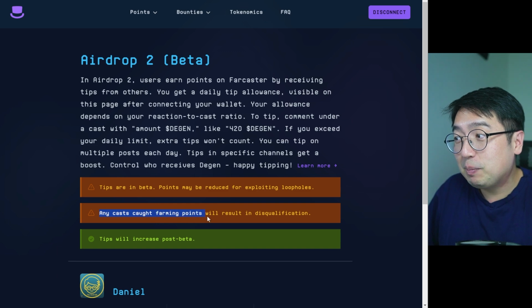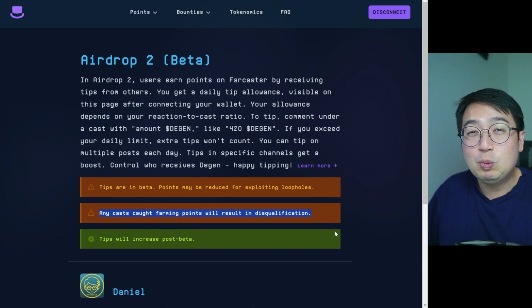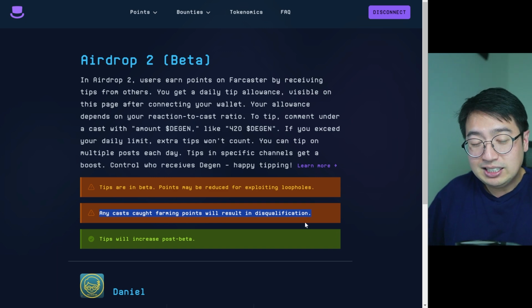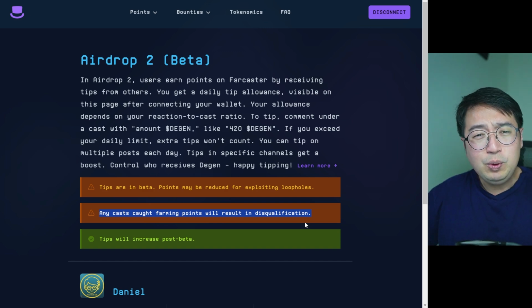Any cast caught farming points will result in disqualification. So you don't want to abuse the system. You want to try and use it naturally. If you are caught farming, no airdrop for you, and it's a pretty good airdrop. So that's how you participate in Farcaster to get the DEGEN token with no investment.